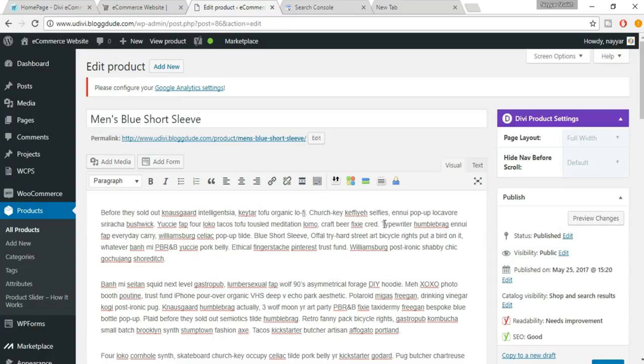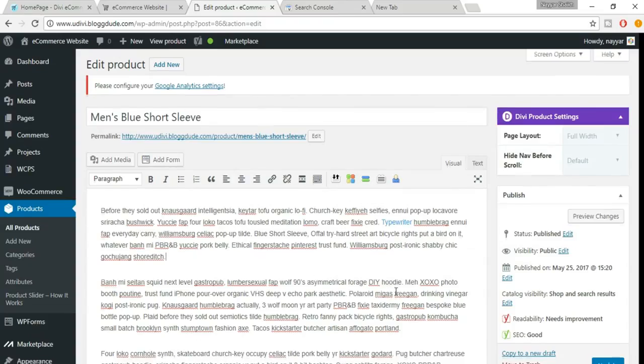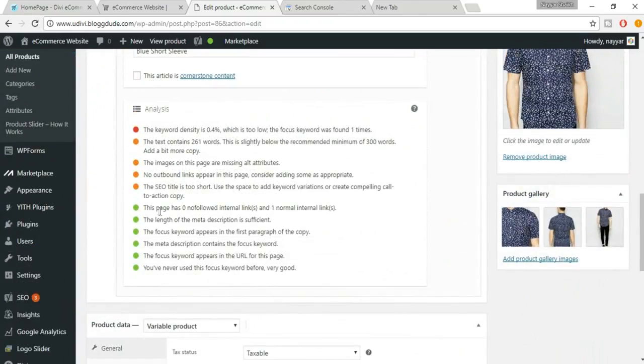So how to do that? For example, here it is written typewriter, so you can select this. You have insert or edit link, click on that, and you can paste a URL. Okay, so let's add this URL, the main website URL, and click on apply. Now we have added an internal link on this website, and again now we see 6 different green dots, which is awesome.